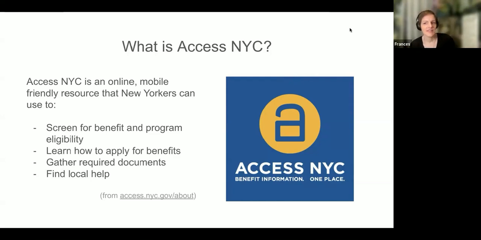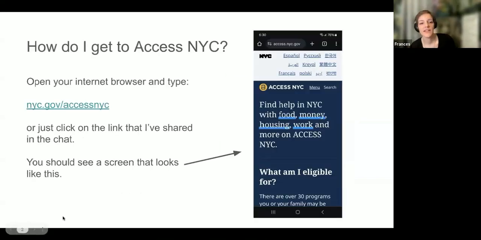I think the site itself was created in 2016, but right around when COVID happened, a lot of programs switched over to more online services, which in a lot of ways works to our benefit. There are still options to do these in person as well, but if you're comfortable doing these online, Access NYC is a really good resource. So I'm just going to show you some of the features of Access NYC, and then we're going to go look at the website together, and I'll go through it in real time with you.